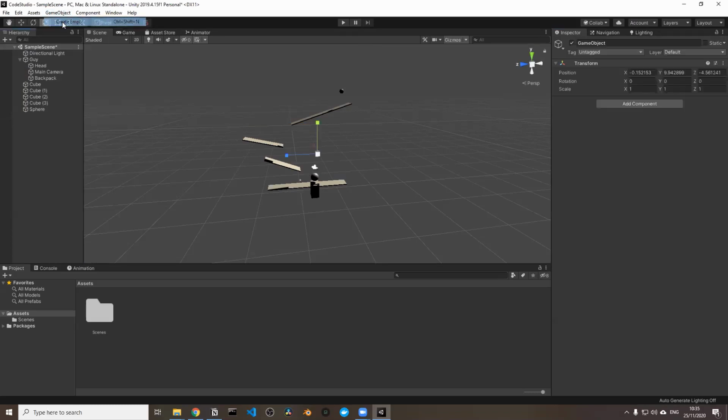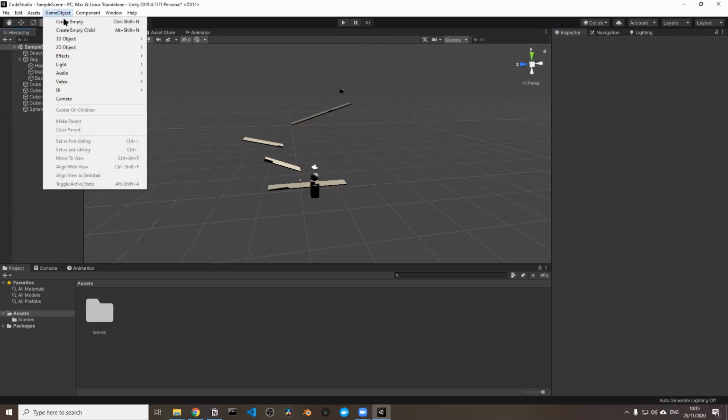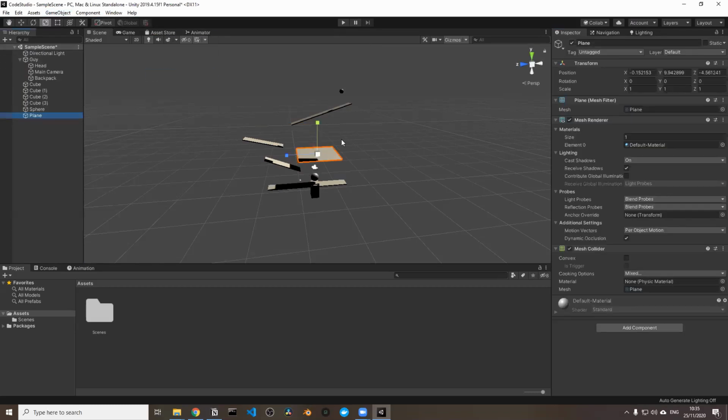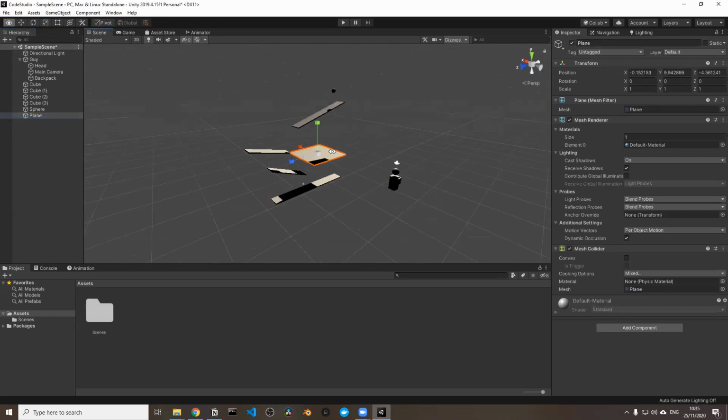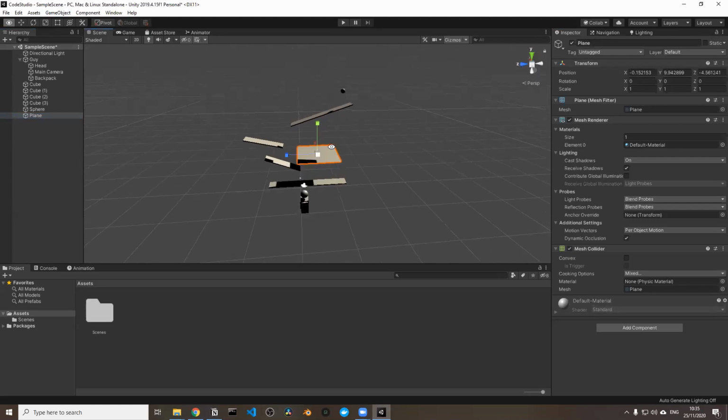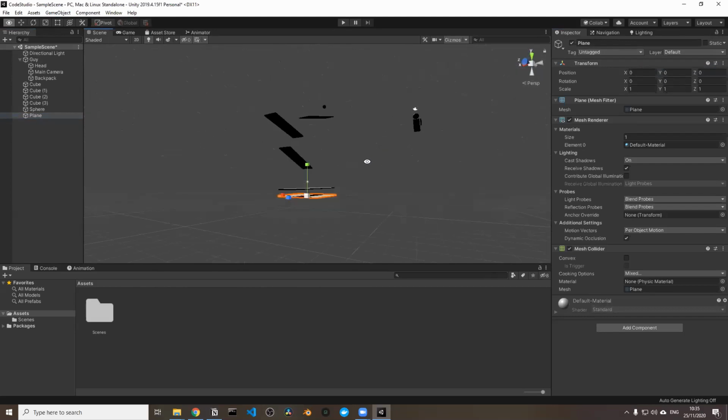So if I make a game object, like a 3D object plane, it's just going to move that in the center of the view. So wherever I'm looking at, as you can see here. The position is already set to these weird values, and if I drag around, I can see it's not really where I want it. Now, because I'm always working from the center, I know that I want to have that here, so it's at the bottom basically, this plane.